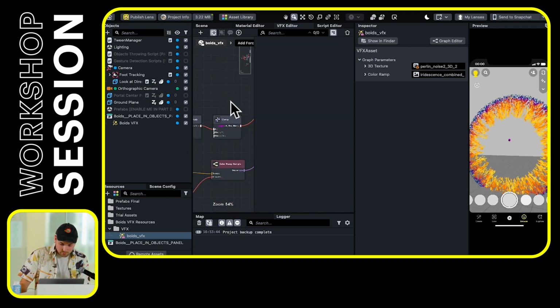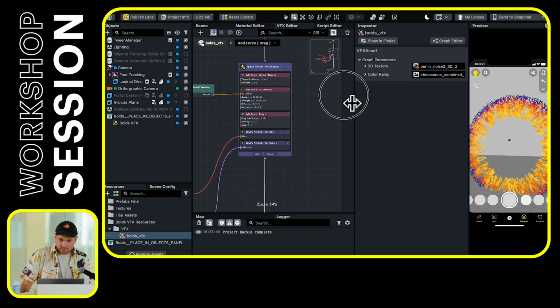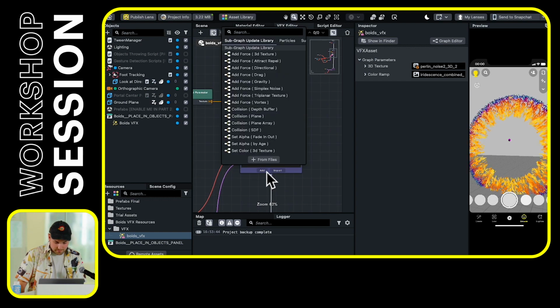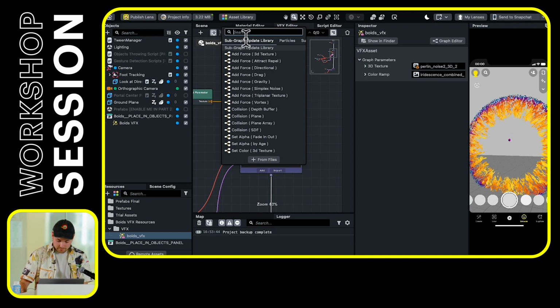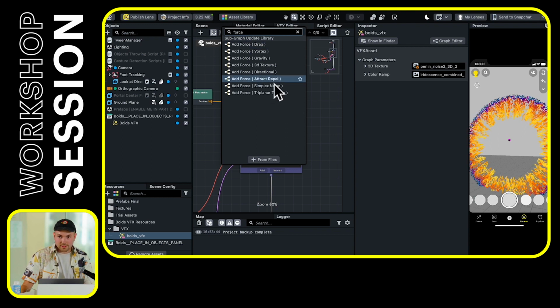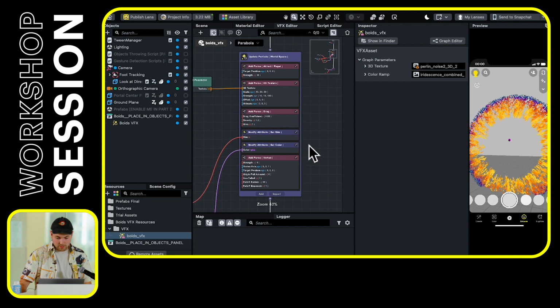And then what you're going to want to do is refollow that line and come back to the update particle. And on here, we're going to add another force by clicking the add button at the bottom. And we're going to type force here. And you're going to want to look for something called vortex, which you'll see right here. When you double click on it, it's going to load, and you're going to get something that appears in your update window at the bottom.